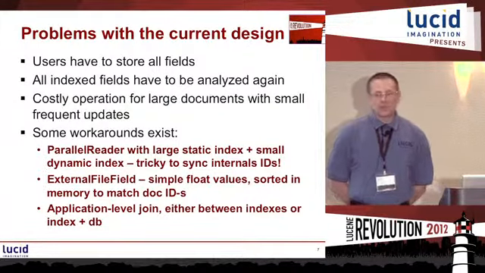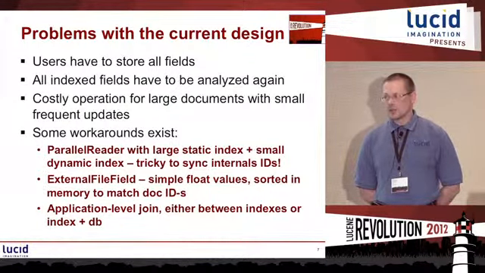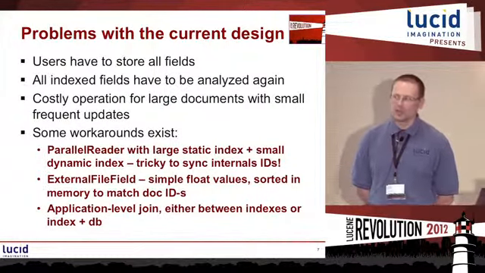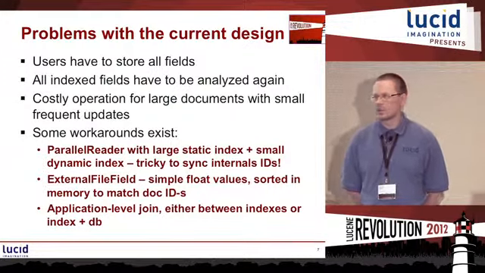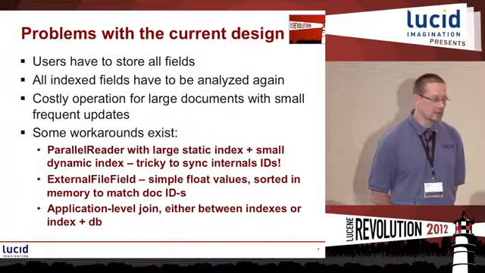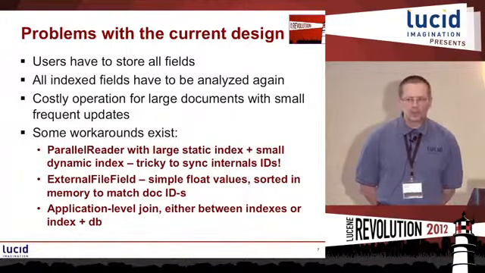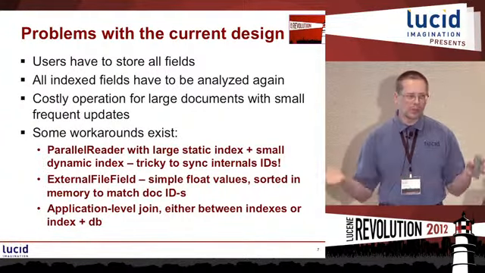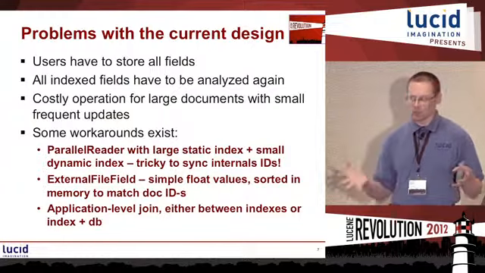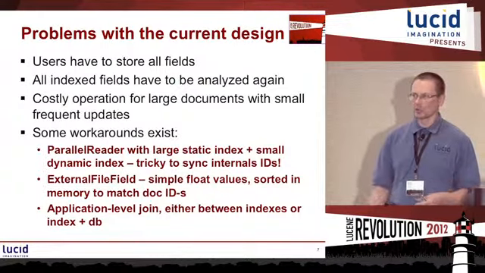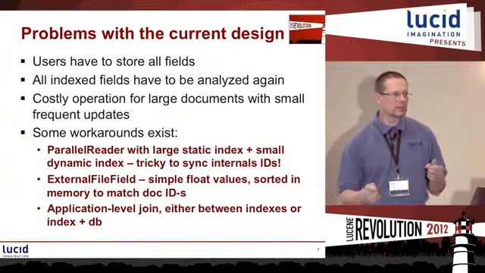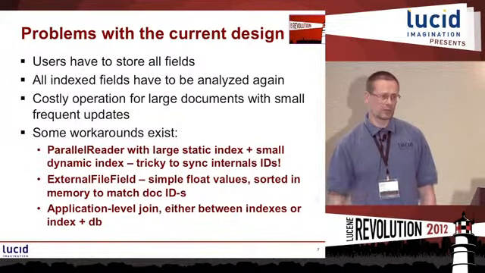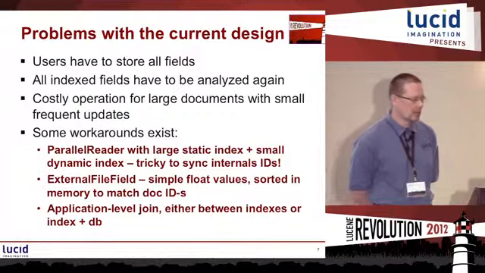So all indexed fields have to be analyzed again. If you use some heavy NLP processing, if your analysis chain is very costly, then you're going to bear this cost. And especially it's painful if you have large documents with many, many fields that took some effort to collect these fields into a single document. And then you have to update just one tiny bit, just add a label to a document, right?